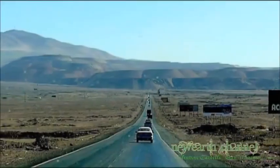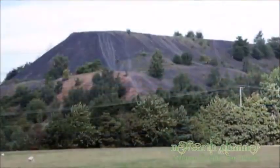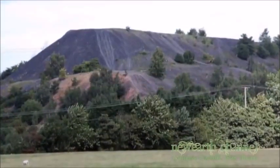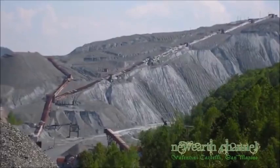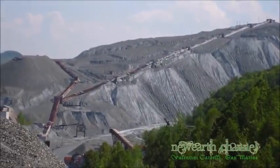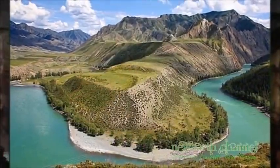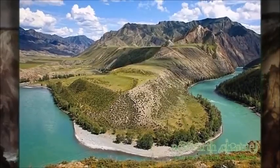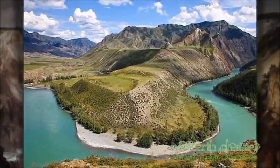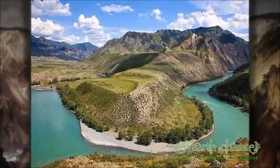Yet another way of disposing of the waste material is to stack it in the form of flat hills. And if eventually some sort of vegetation manages to grow on them, this is what we have. A natural mountain, so-called natural mountain. There are so many table mountains on Earth, and many of them are suspiciously of a very precise shape.